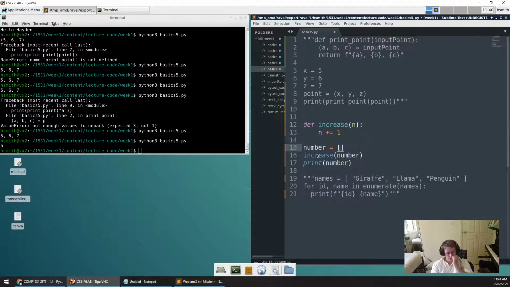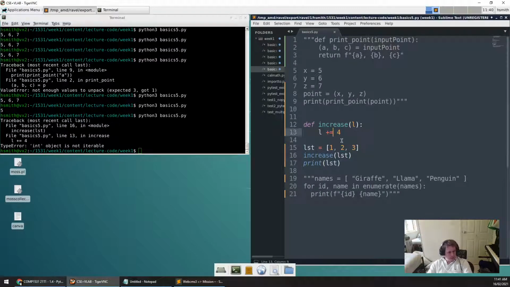In that case, if I have, say, my list here, which might have 1, 2, 3 in it, and then I increase my list like this, and then I print my list at the end, and what increase does is it adds another element to the list, like 4. So follow this logic. I've got a list with 3 elements. I pass that list into an increase function, which takes that list, I might just call it L, and it adds a 4th element to it, which is the number 4. And then I print my list. What happens in this case?